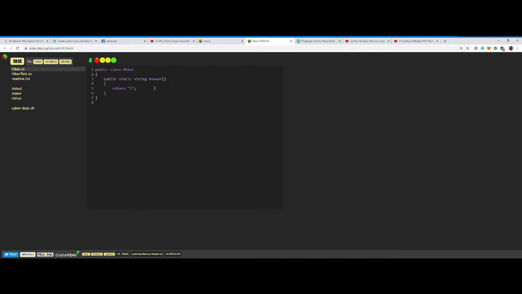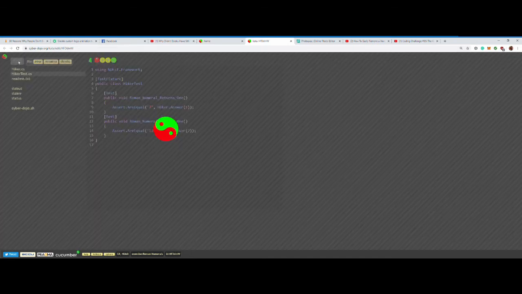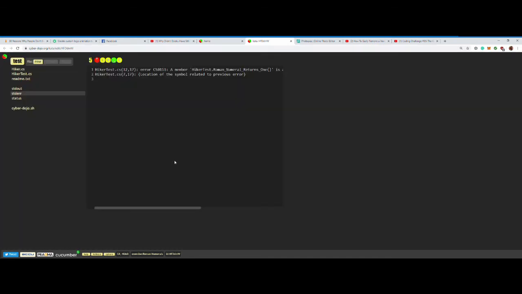Since we're passing these numbers into these parameters, this is essentially calling the class Hiker.answer, which is our method here, and it's looking for parameters in there. So I'm going to call that parameter int num. This num is going to represent 1 and 2, so I'm testing for both of these. Make sure I got that right. Good. Then I'm going to go back to my test, since I have the test written for 2, and I'm going to run it. It should be failing.